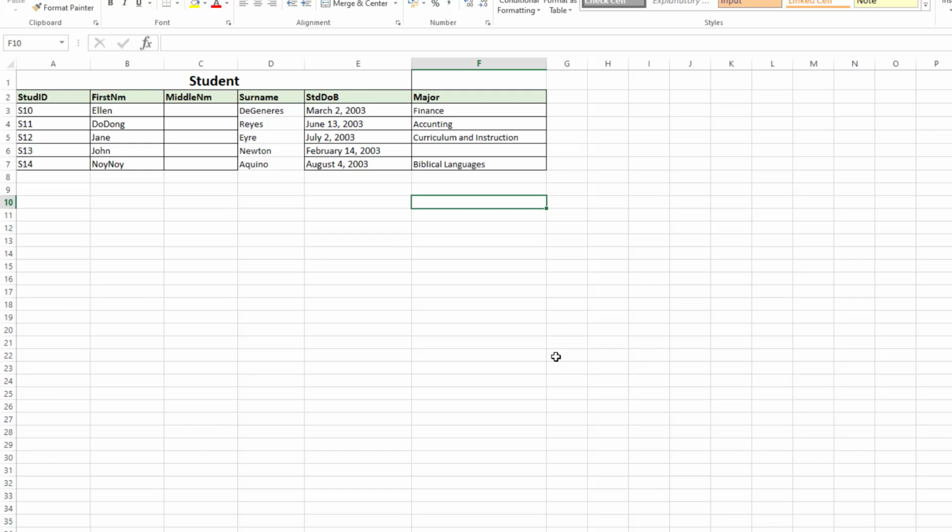Oh, by the way, I forgot to mention an example of an atomic attribute here. So student ID will be a typical example of an atomic attribute because it cannot be broken down any further. And it is also a required attribute.